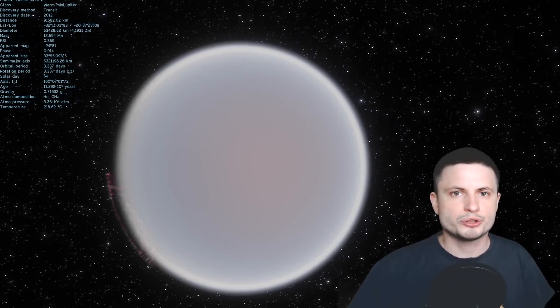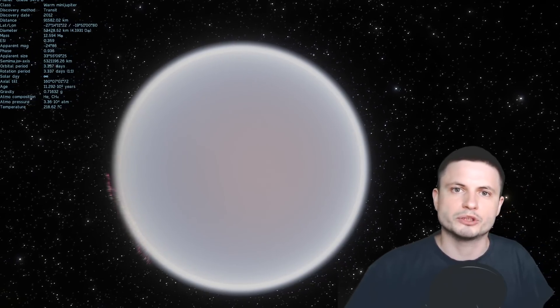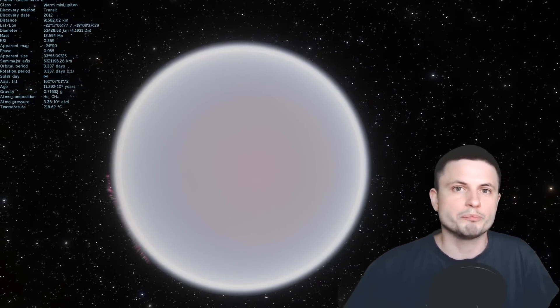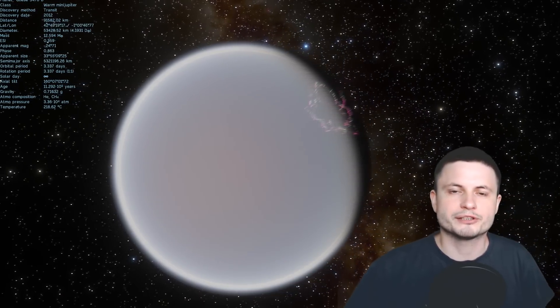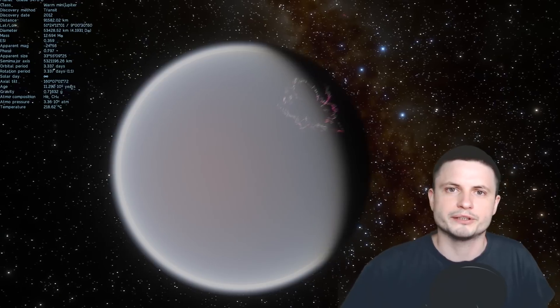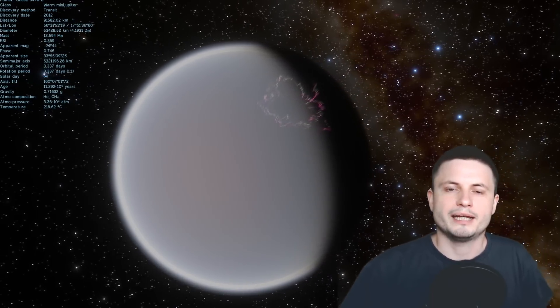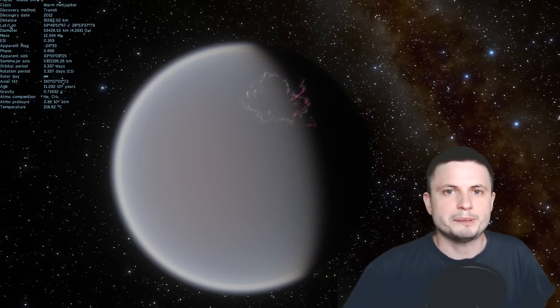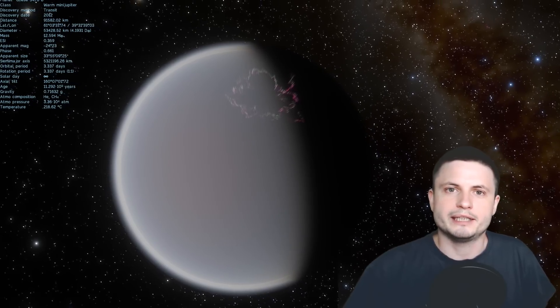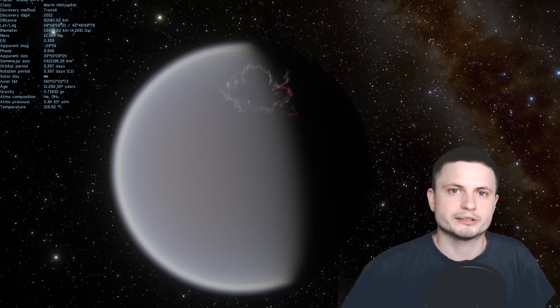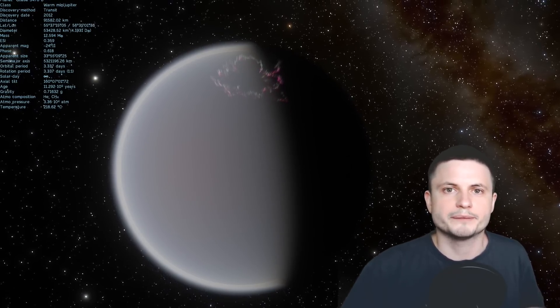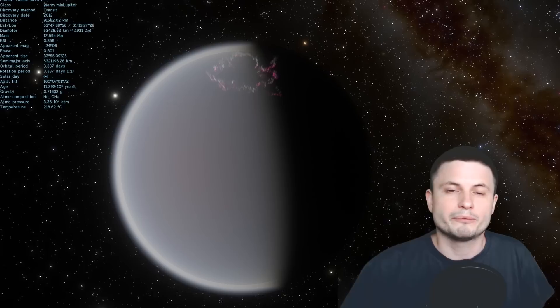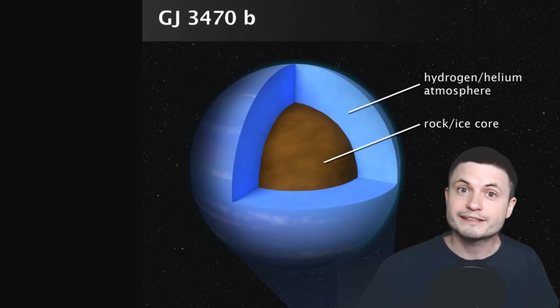And also obviously, unlike Neptune and unlike Uranus that are relatively similar in mass, this object seems to have no methane, no ethane, and not even the presence of common elements such as, for example, carbon monoxide that usually is present on similar objects. And the scientists behind this paper believe that it's because they either disappeared with time, basically the sunlight and the starlight and the temperatures made them kind of disappear eventually, or they were not really there to begin with. And so in that sense, this object is really strange.